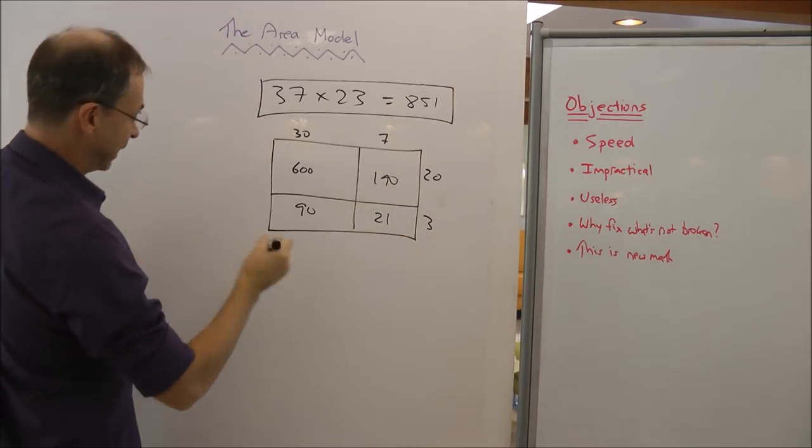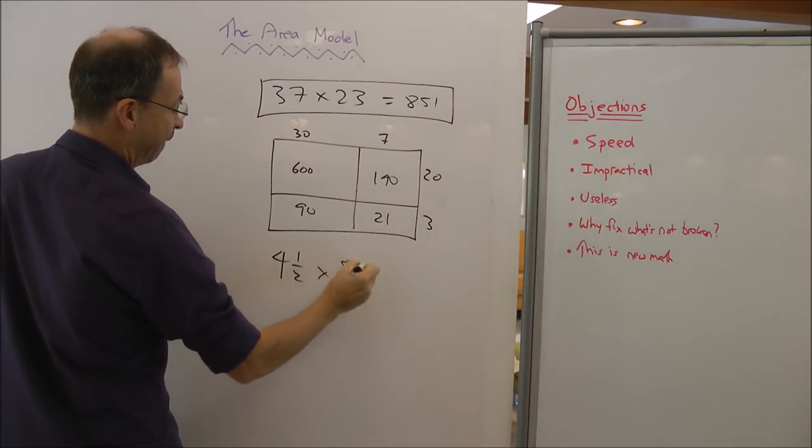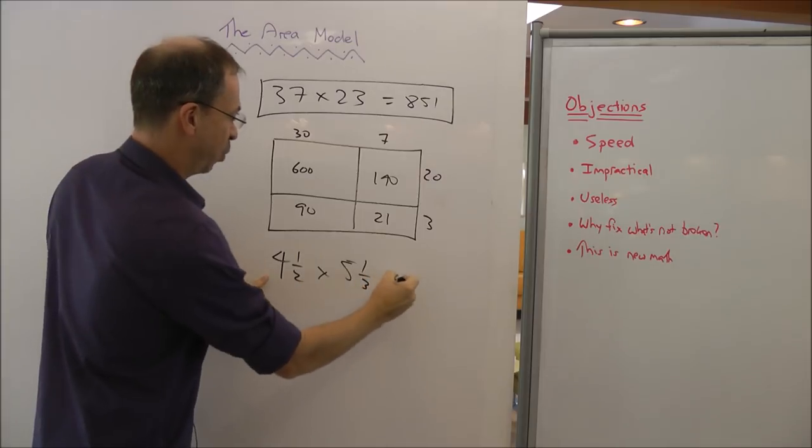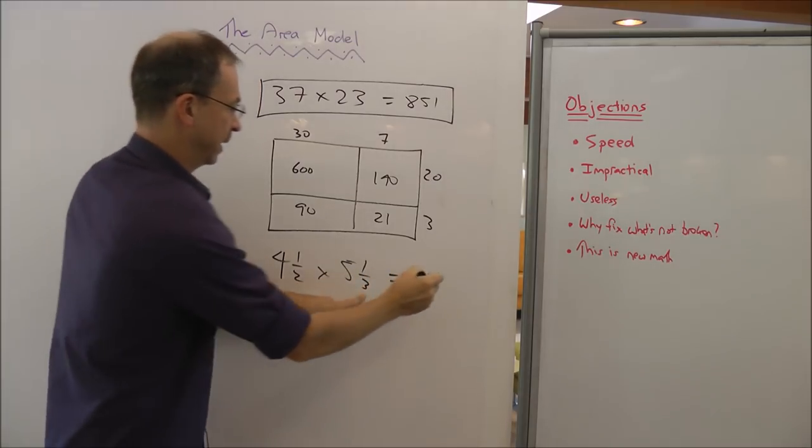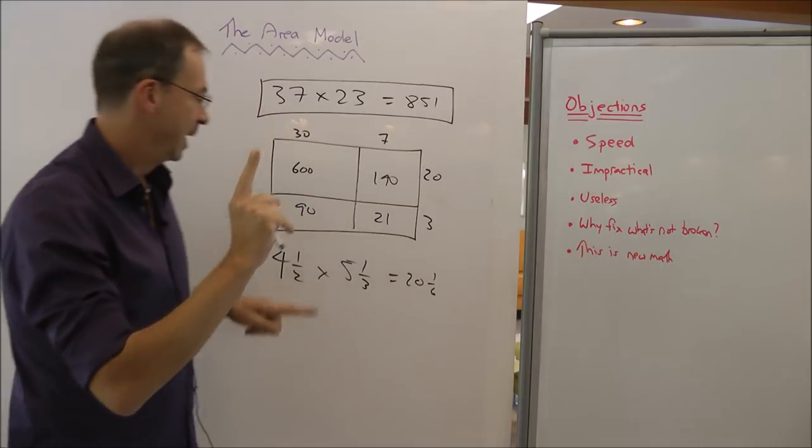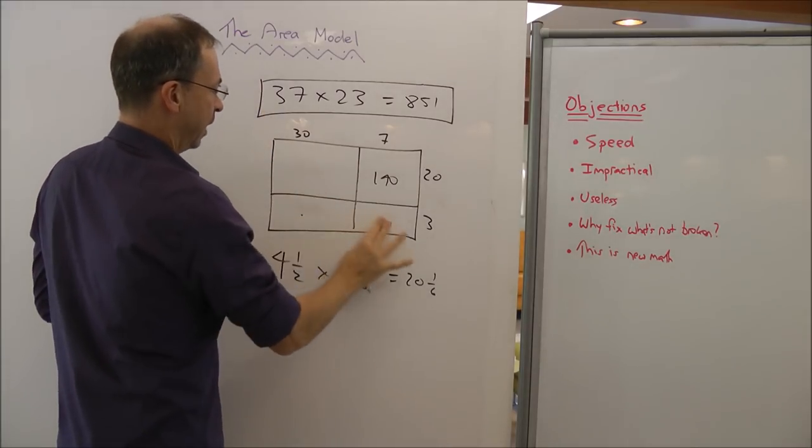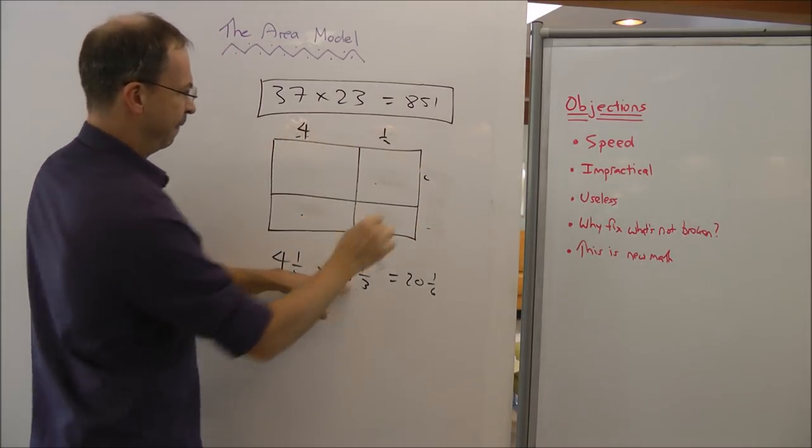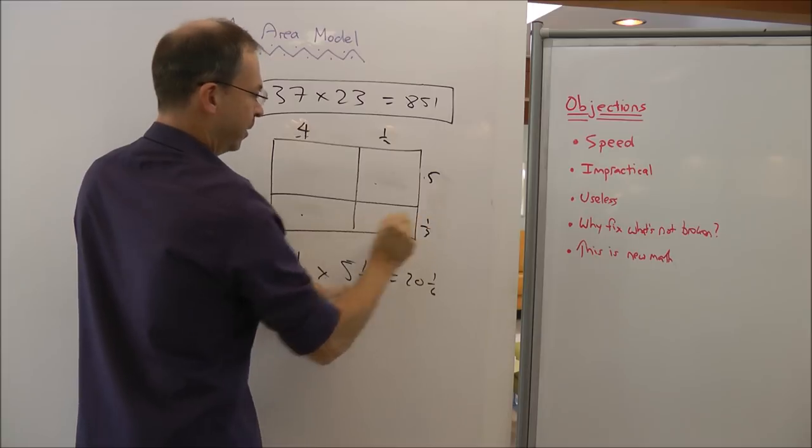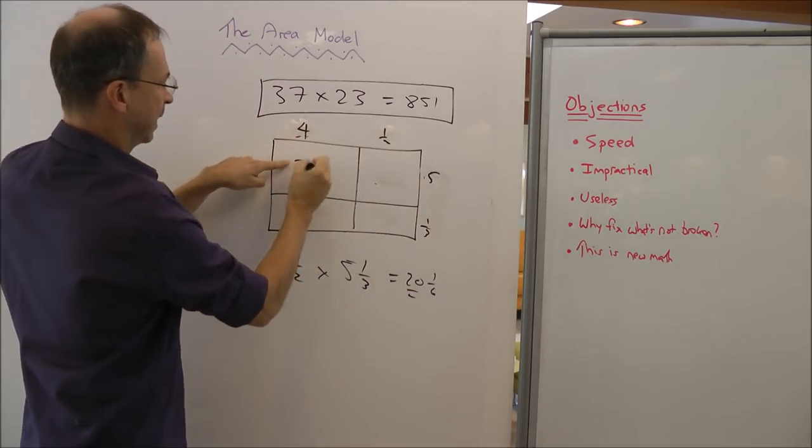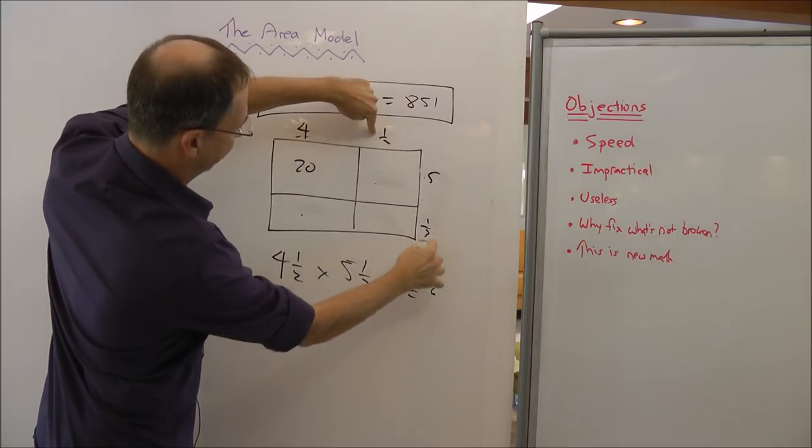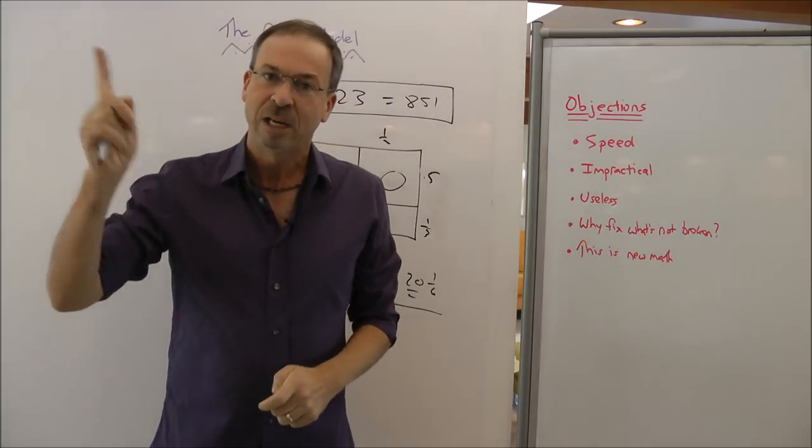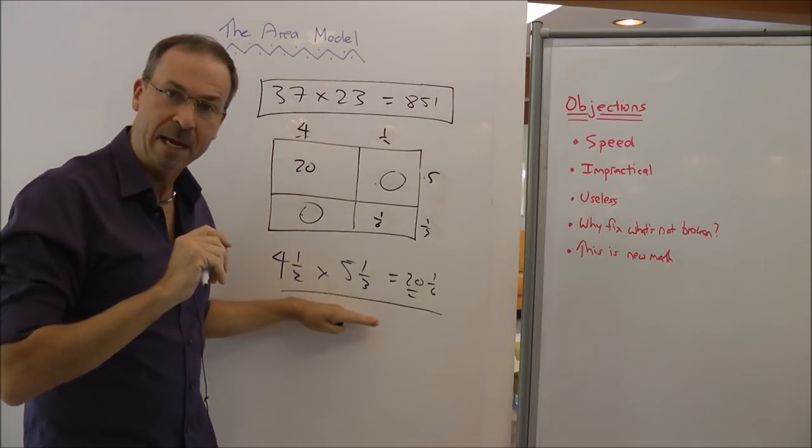For example, in middle school, students at some point are going to have to do things with mixed numbers, like multiply 4½ times 5⅓. It's very, very tempting to say the answer must be 4 times 5 is 20, and ½ times ⅓ is ⅙, so there must be 20 and ⅙. But if you have this imagery in your mind, you'll see right away, working with these mixed numbers is not quite right. 4½, yes, here's 4, here's ½, 5⅓, here's 5⅓. I do indeed get 20 from the 4 times 5. I can see that in my brain. I do indeed get ⅙, but I can see that my computation is wrong. I'm missing extra pieces.